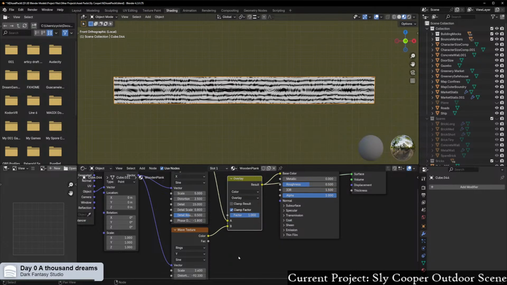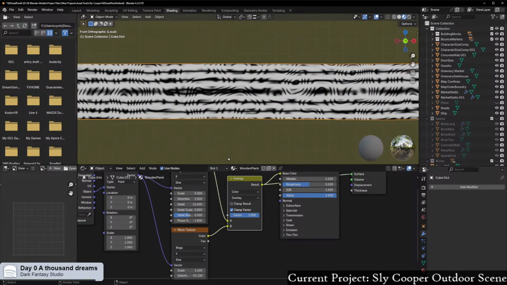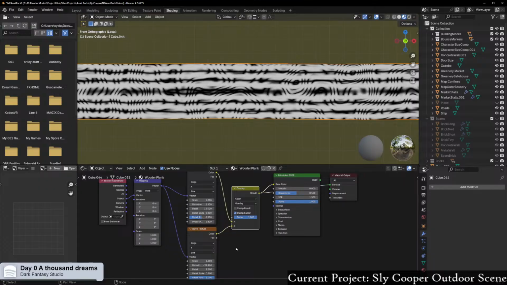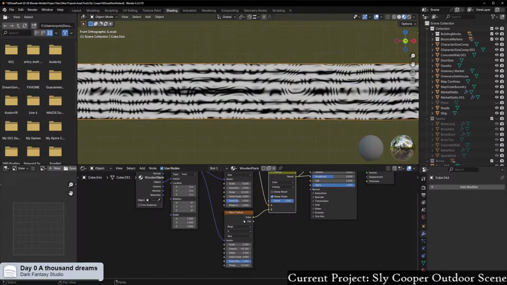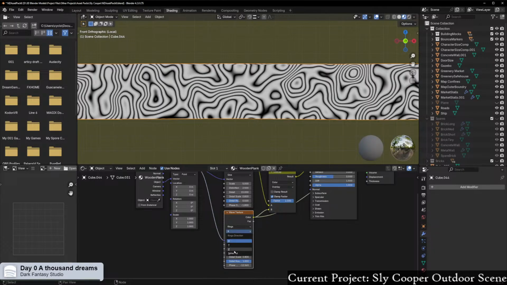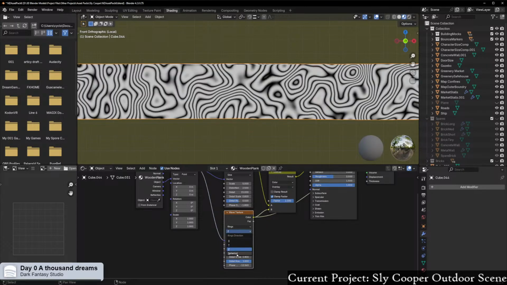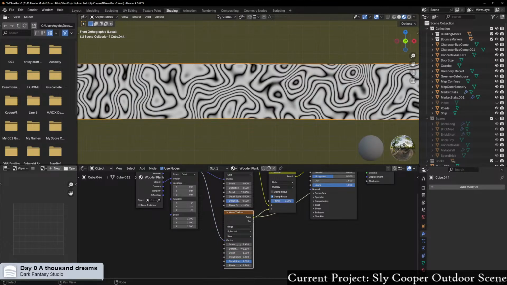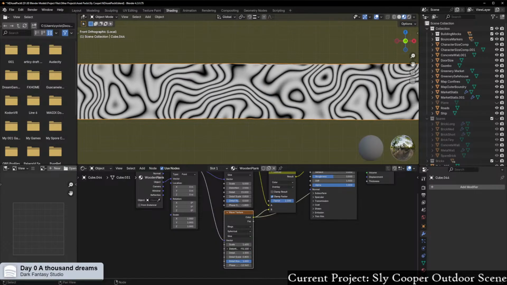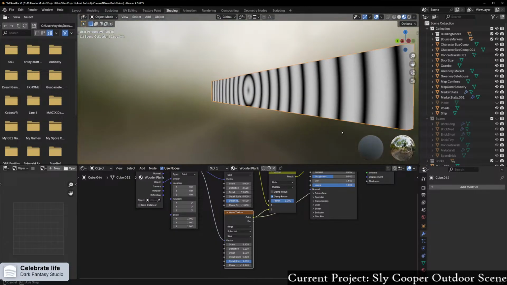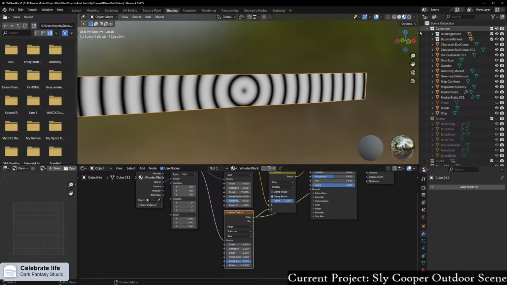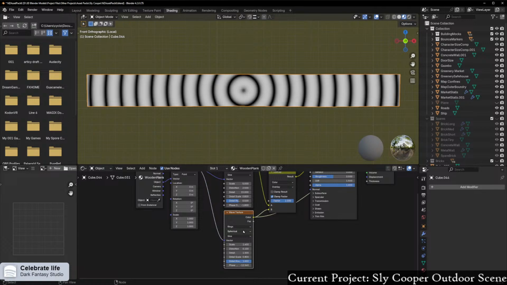So I think overlay is my best bet, but I just haven't quite tuned in the way that I want this to look. What about spherical? So that just adds these rings to it, but that doesn't help me in this case.